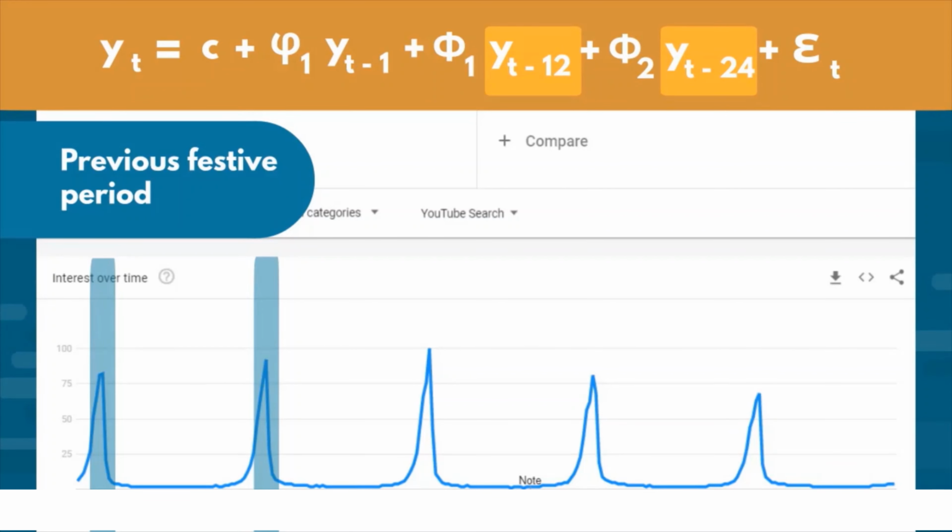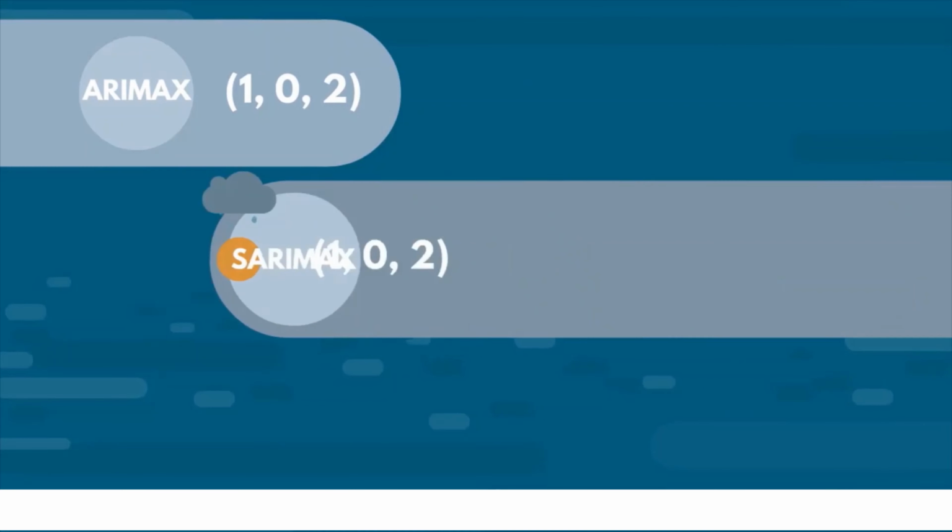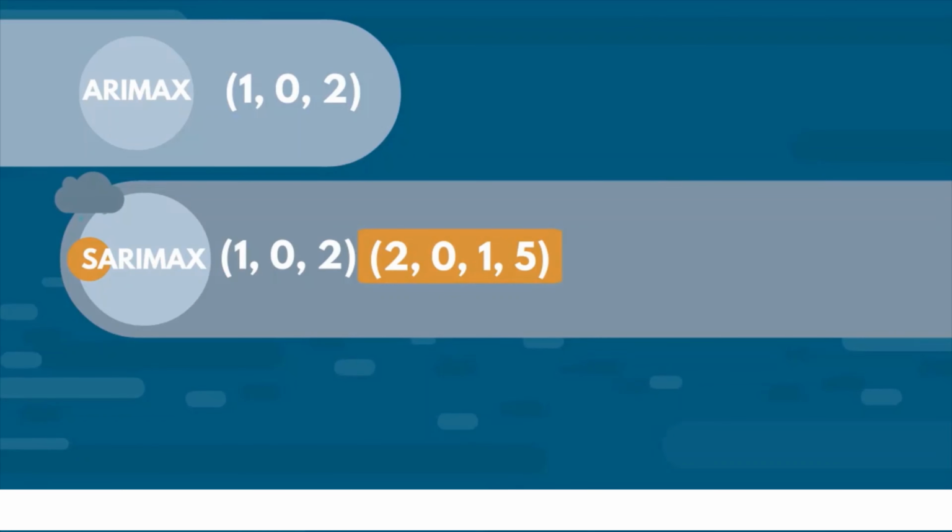Fantastic! Now that we're familiar with the general idea of seasonal models, let's look at the notation we use and what each value means. Compared to the ARIMAX, the SARIMAX requires 4 additional orders. This might sound like a lot, but there's no need to worry. The first 3 of these 4 orders are just seasonal variations of the ARIMA orders. In other words, we have a seasonal autoregressive order denoted by uppercase P, an order of seasonal integration denoted by uppercase D, and a seasonal moving average order signified by uppercase Q. To make differentiation easier, econometricians have agreed to use lowercase letters for their non-seasonal equivalents.